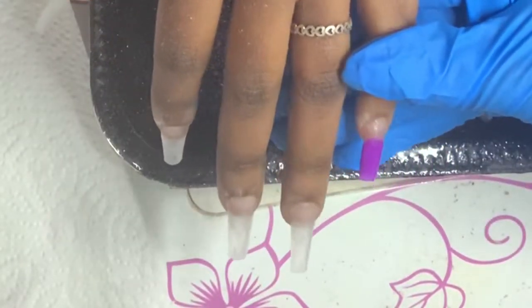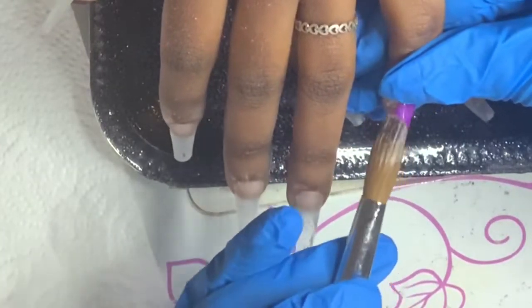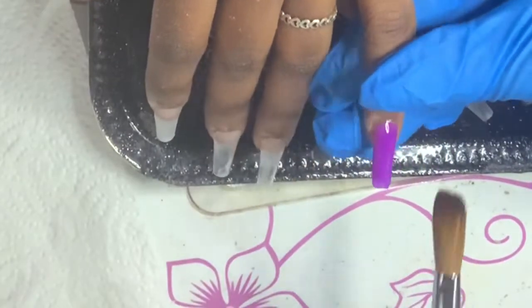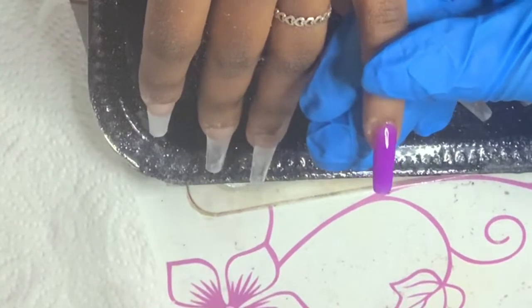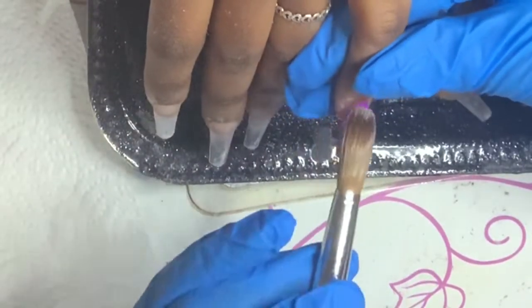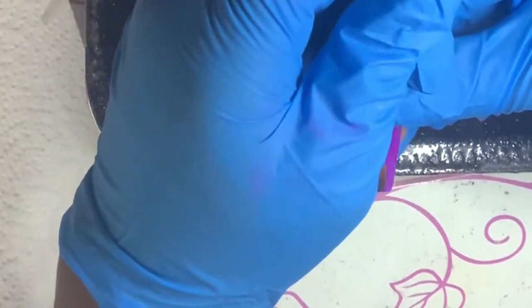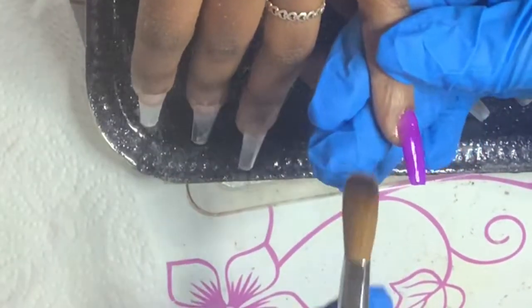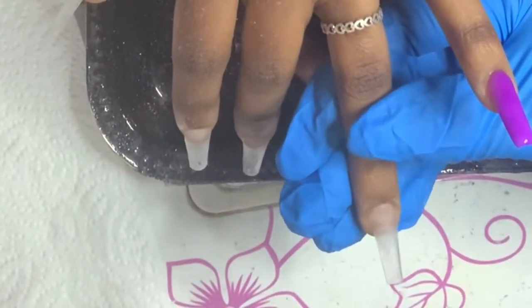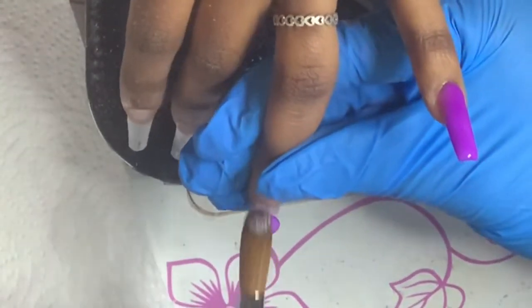Sometimes I do go ahead and start pulling the acrylic down, but I notice that I take off the acrylic, so I'm still trying to get in the habit of doing it the correct way. Of course, you can pull down the acrylic once you get to your second or third bead, depending on which bead is going to be in the cuticle area. But for the first bead, you always make sure that you pat it down. You don't necessarily rub it, because you can rub off that acrylic. In the second bead, you place it, let it run down the nail just a little bit, and then you pat it and kind of swipe it down just a little so that you can blend it into the second bead. And I'm going to do it again for the rest of the nails, so make sure you're paying attention.